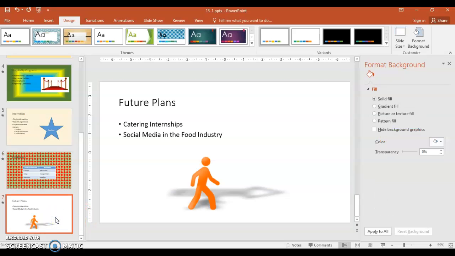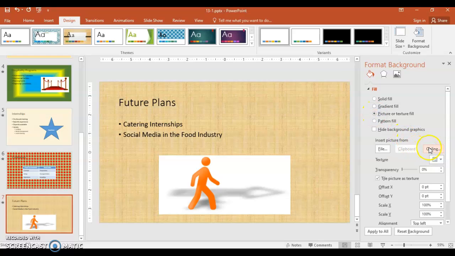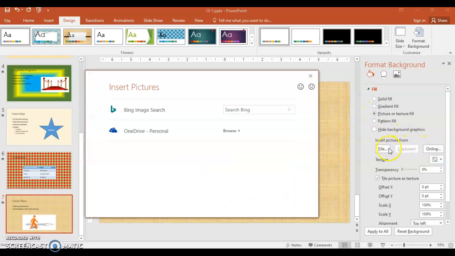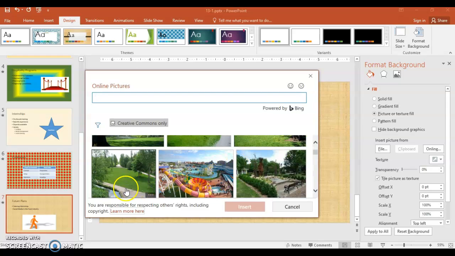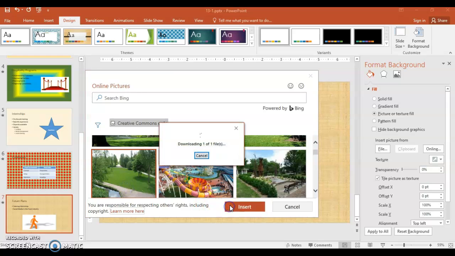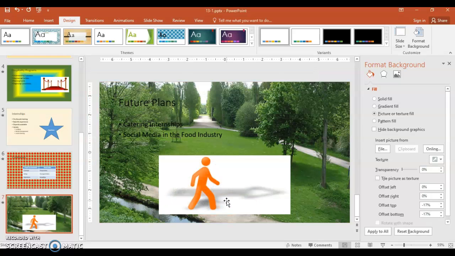Last slide, slide 7. So we just about tried everything. We're going to go back to picture and actually go online picture. And I'm going to type in a park. Someone's walking in the park. And insert. So the entire background is a park.